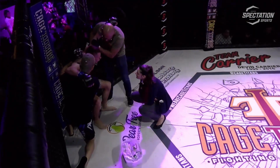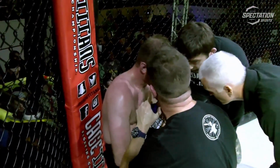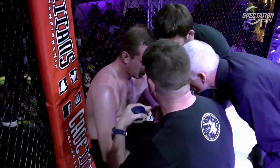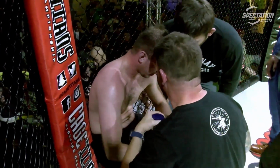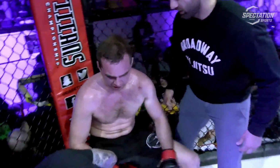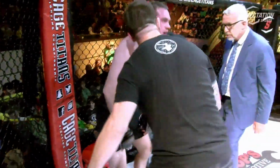Who's game right here? Melvin needs to have a sense of urgency here. He needs to start to go for the finish. 1-1-2s aren't going to be any bombs here. He is labored over there. Very tired. Curley, his arms are very heavy. But this kid over here is a little stunned still, so we'll see what happens here. I wonder how much of Melvin right now is still recovering from that first round. Yeah. But those last two bombs really landed clean.